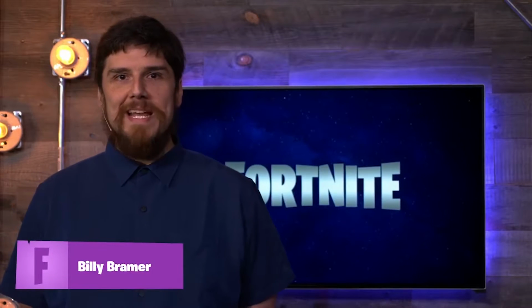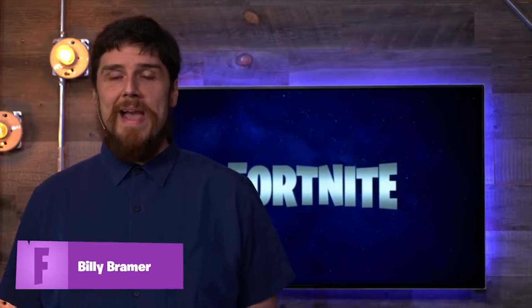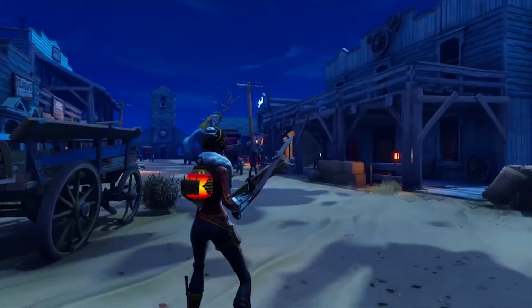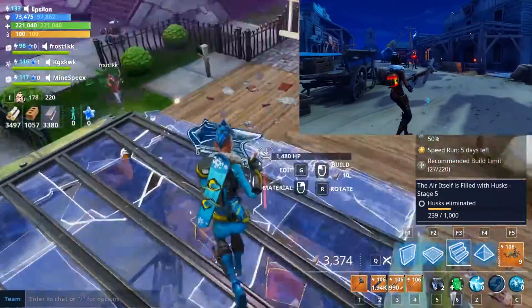First off, we wanted to give an update on the status of Canny Valley. You'll be heading back to the desert for part 2 of the storyline, but there are also some new sights to see. You'll be exploring ghost towns.